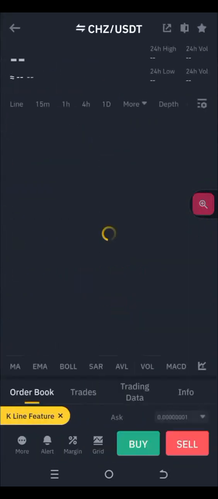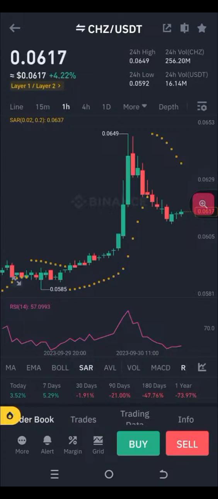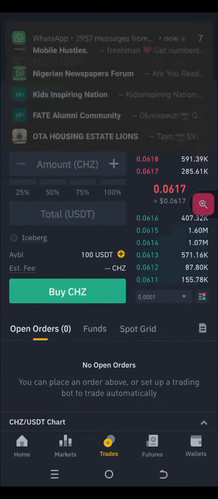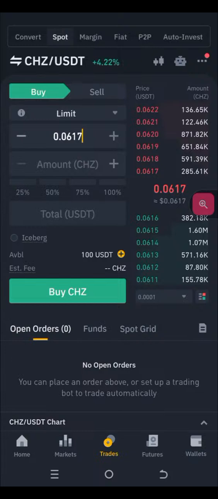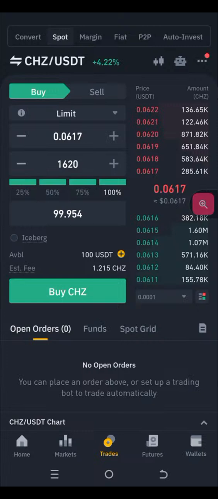Now, if I get into it and I try to buy this and I pick 100%, can you see now I have 1,620 pieces of CHZ. This is going to determine how much you can make, and that's the truth. If I'm making 1 cent on each of these pieces, I'm going to make 1 cent times 1,620. If I'm making 1 cent each on the other coin, that's going to be 200 and whatever times 1 cent, and that's going to be less. So those are the things we have to look at.